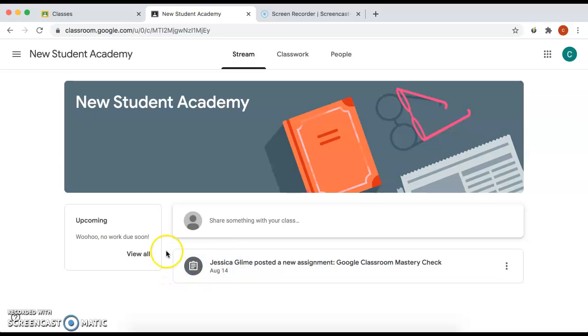With that in mind as well, in this menu over here on the left, you're going to see any upcoming work that you might have. So say you have an assignment in one of your other classes, or say you have an assignment in this class, it'll pop up here saying you have work due in this class at this time and on this day. All right.